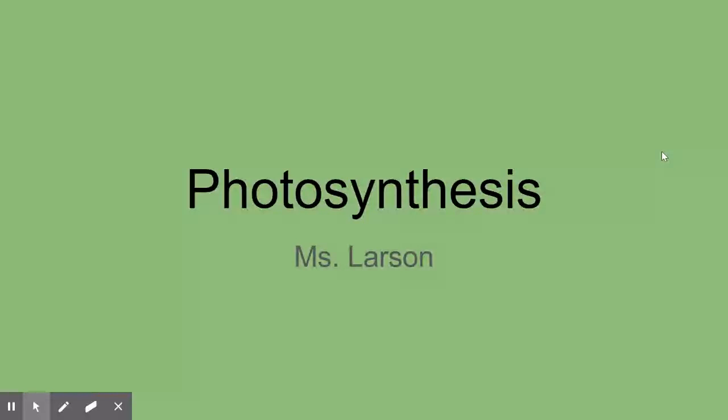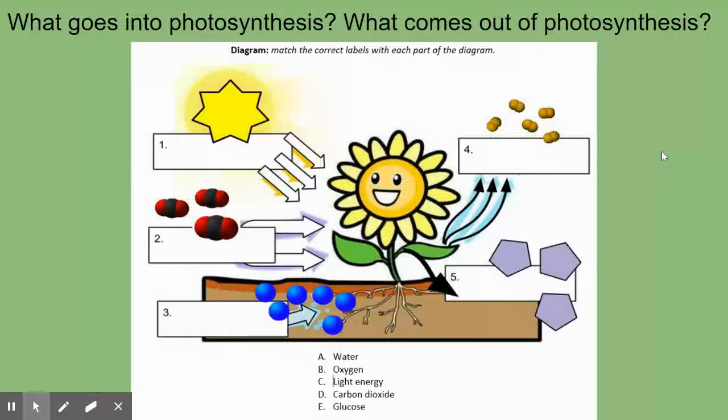This week you'll be getting 3 videos about photosynthesis. The first one will talk about what is photosynthesis. The second one will focus on the chloroplast, which is where photosynthesis happens. And the third one will talk about the scientists who helped us understand this process of photosynthesis. So here we go.